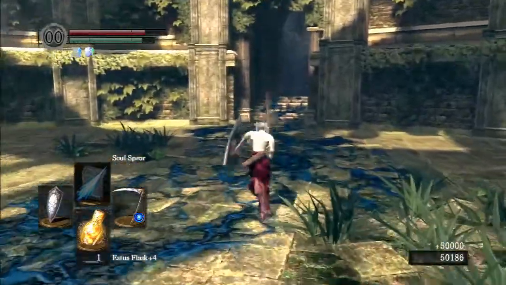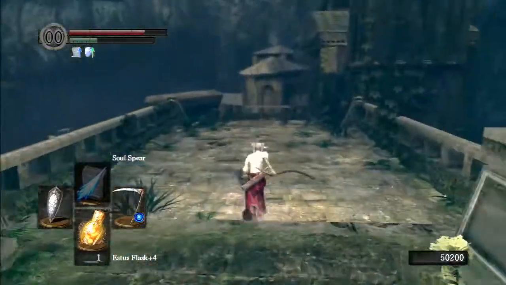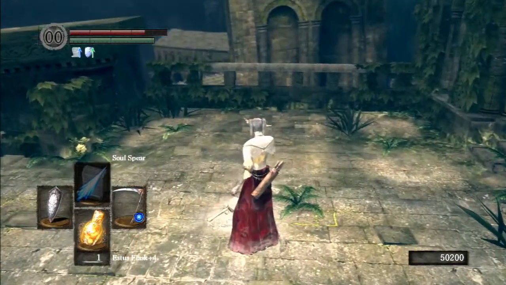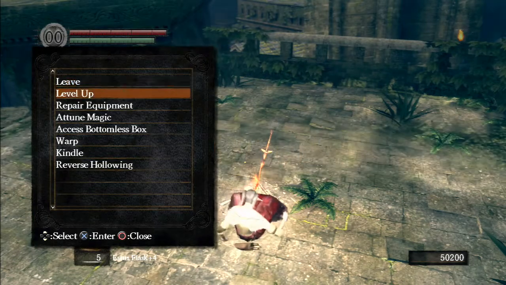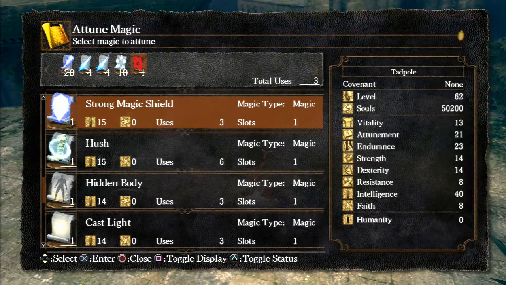And you'll notice on the floor there's all of this bluish purple black goo as I run into the town of Oolacille. Now here is the bonfire of Oolacille, and this is a great spot. You'll see a lot of people leave their soul signs here for helping each other out. I'm taking off Power Within here. I don't really need that for this next section.